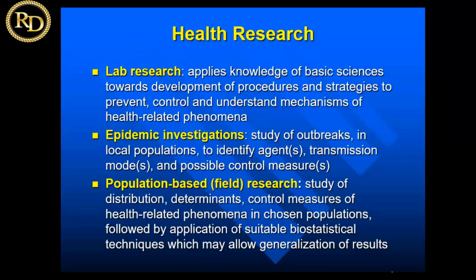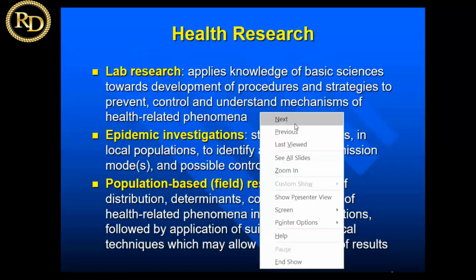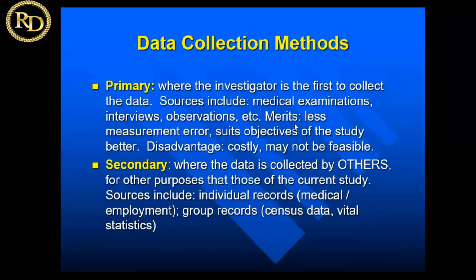So now, if we go further, there are two basic methods of data collection. One is the primary and the second is the secondary method. In the primary method, if I am the principal investigator and I have a full team of investigators with me, I will be collecting the data first. This will be through medical examinations, lab tests, or direct interviews. We have focus group interviews.